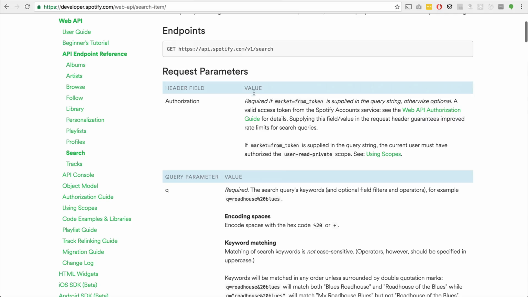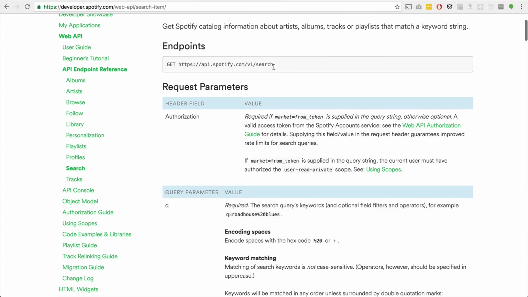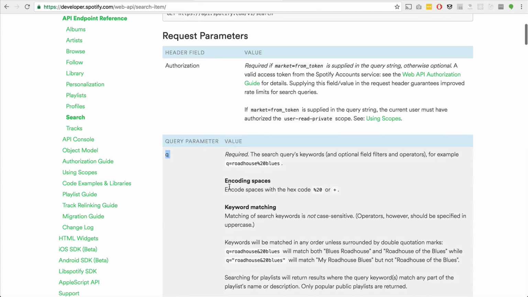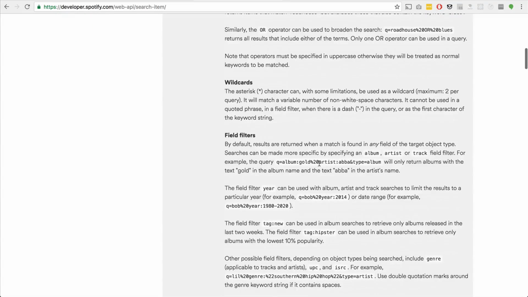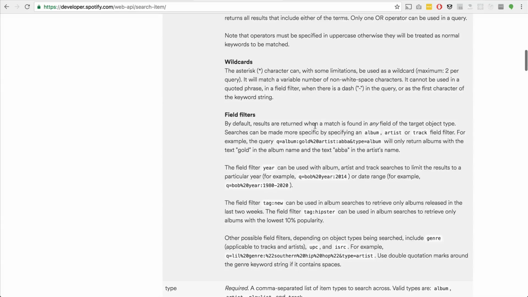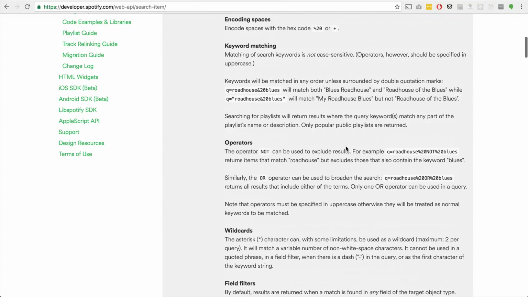So this will allow us to make an AJAX request here, and we can pass in a query parameter that allows us to actually look for an artist. So we can query for an artist, and we can pass in the name. Or actually, no, sorry. What we do is we query a type, and we will want the type to be artist. I think that's the way. If it's not, we'll figure it out when we get there.